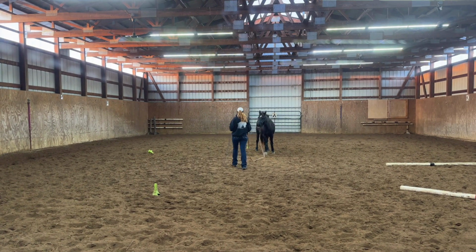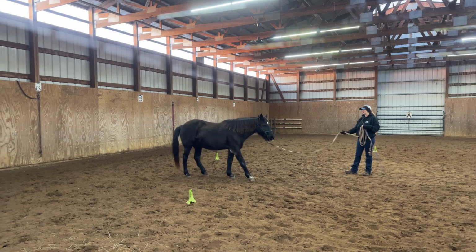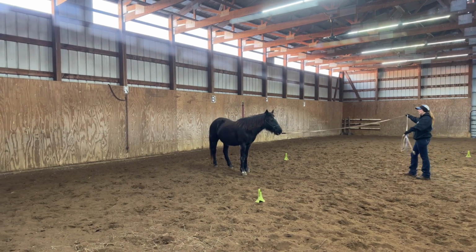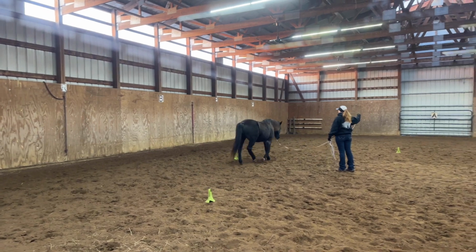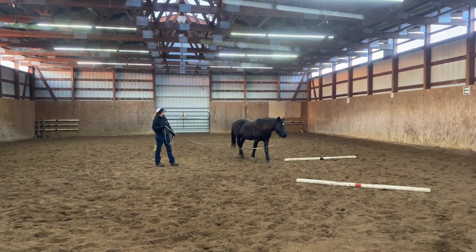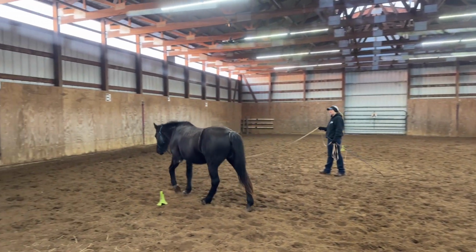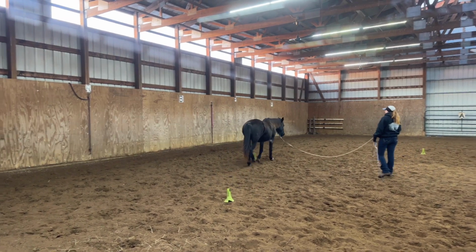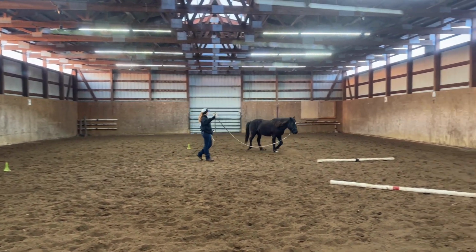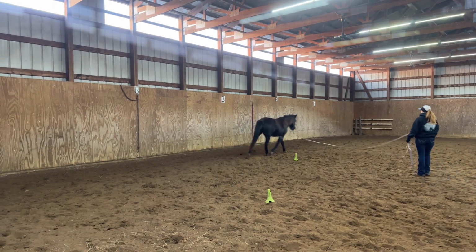All right, we're gonna fix that cone. All right, and then we're gonna ask her to go back out on that circle. Good girl. We're going to ask her to continue tracking right. Good. Get her established on that circle before I ask her for second gear or to trot. I did move the cones a little bit out when I had to reset that last cone. Good girl. So we're just going to let her establish that circle at the trot.